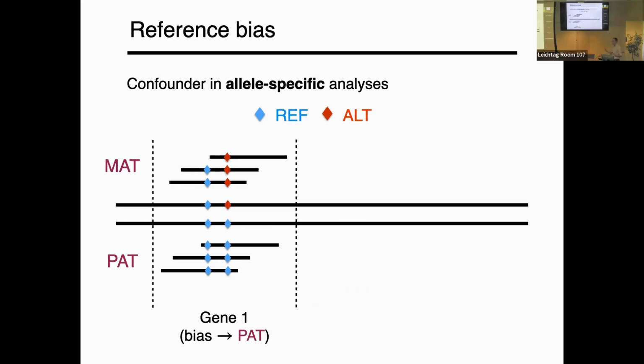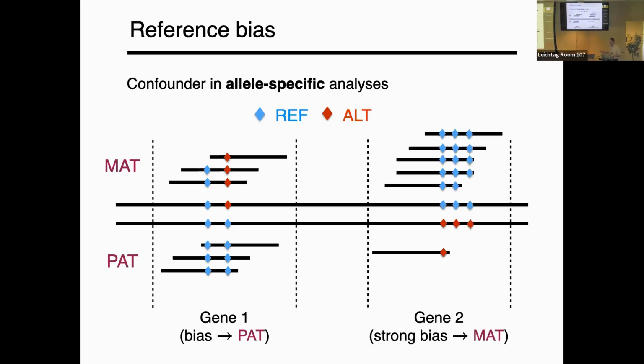A classic example would be allele-specific expression. Let's say you're trying to study RNA sequencing data. Your ultimate goal is to figure out if you're getting more transcripts from the maternal or the paternal copy of a gene. And let's say the maternal and the paternal copy differ in terms of how dense they are with alt alleles. Maybe in this case, the maternal copy has 1, the paternal copy has 0. Maybe there's an ever so slight bias against being able to count and find those alignments to the maternal copy of the gene, but maybe it's just slight in this case because there seems to be only one alt allele interfering with our task. But what if I show you gene 2, and gene 2 is actually denser with alt alleles, and now maybe the aligner is completely confused. It can't find any good seed hits for its seed-and-extend heuristic.